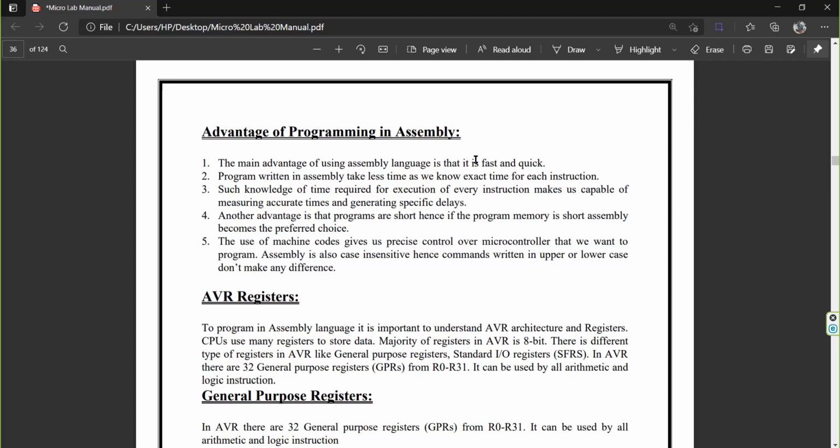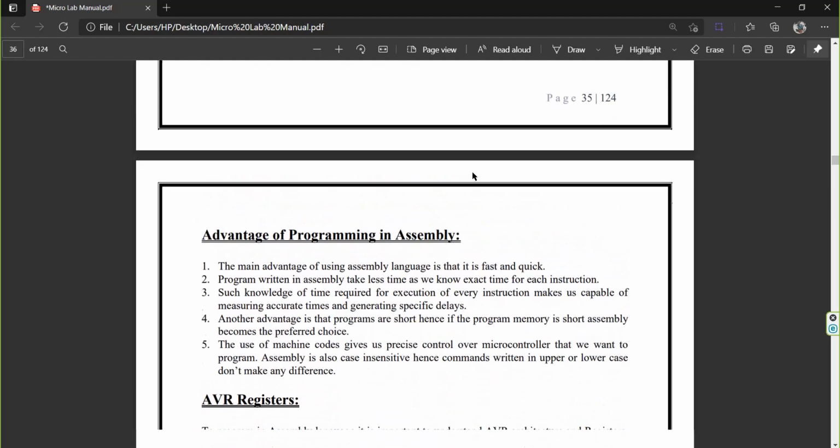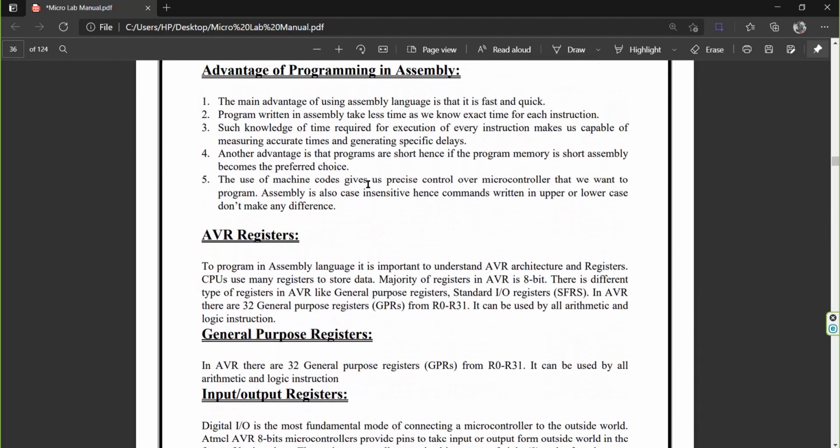But assembly language is less used, as it is very difficult for a programmer to write or understand, and the faster the instructions execute, the more time it takes a programmer to write it. The good thing is that in assembly language there is no difference between upper and lower case. Upper and lower case are considered the same.